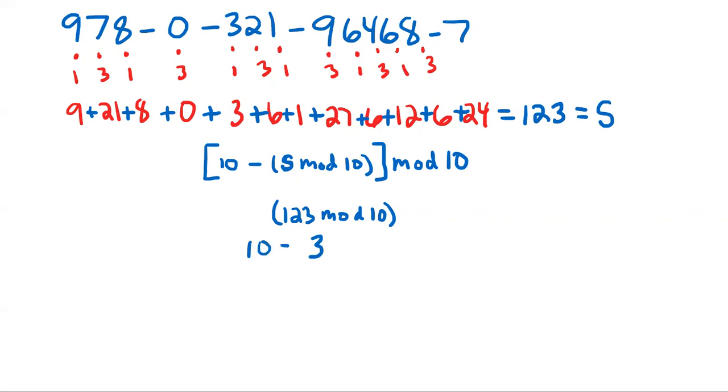And you'll have 10 minus 3. We're going to have that. We're going to do another mod 10 here. It's going to turn into 7. 7 mod 10. And if you take 7 divided by 10 with its remainder, well, 10 doesn't go into 7. So 7 is the remainder.